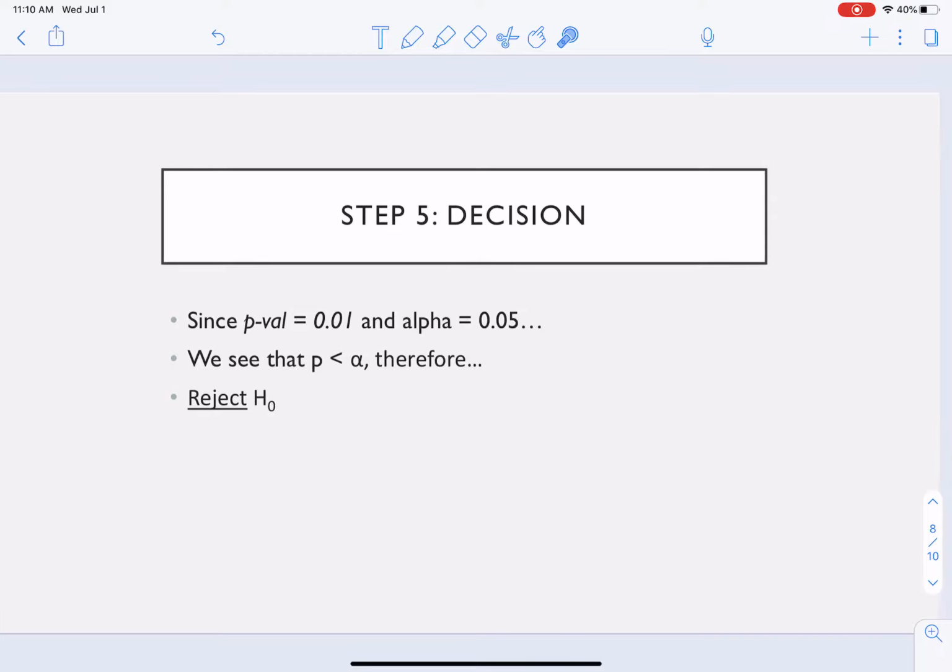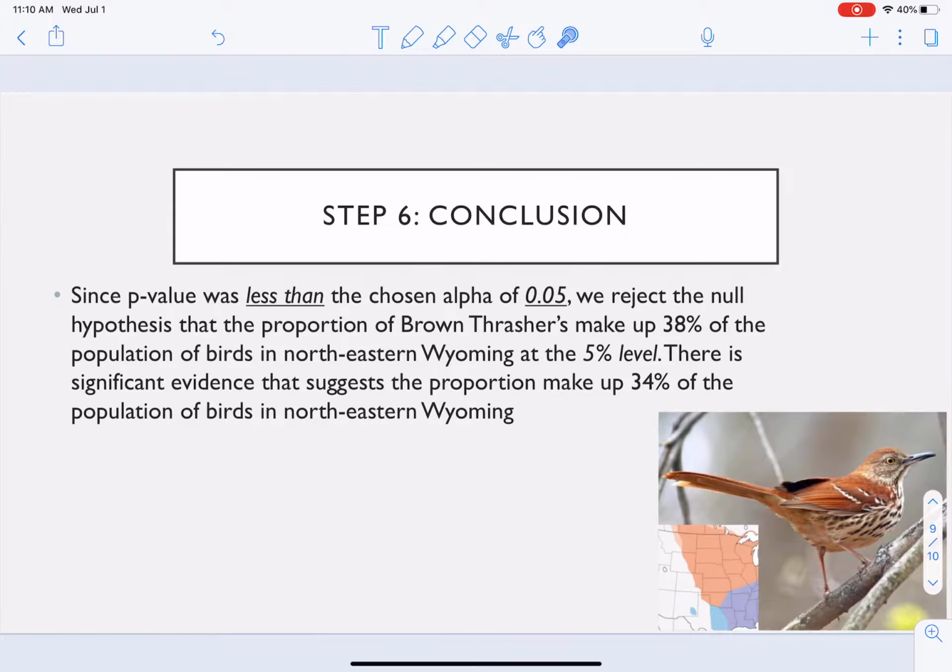Okay? Step 6. This is copy and pasted from our template, right? So since the p-value is less than the chosen alpha of 0.05, we reject the null hypothesis that the proportion of brown thrashers make up 38% of the population of birds in northeastern Wyoming at the 5% level. That's just our alpha times 100, 5% level.